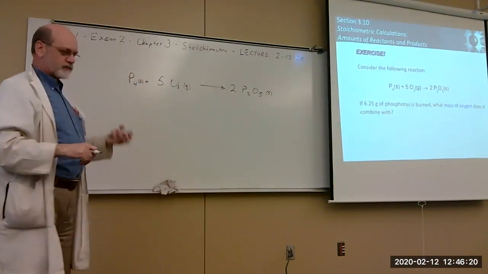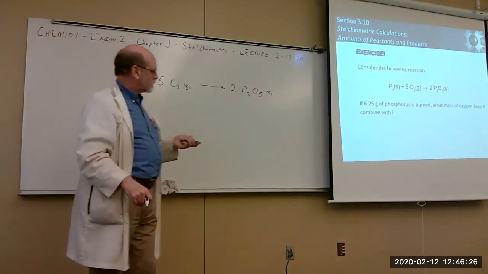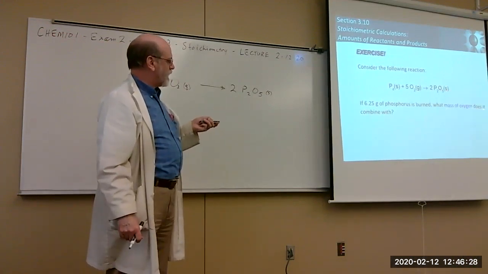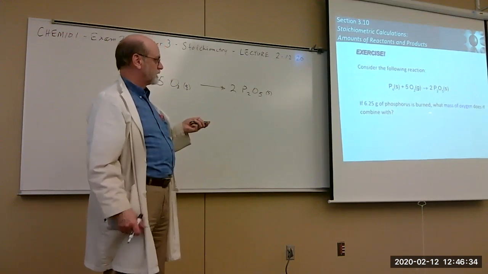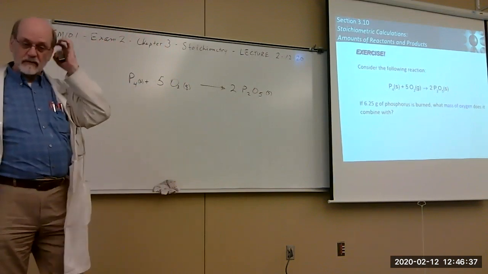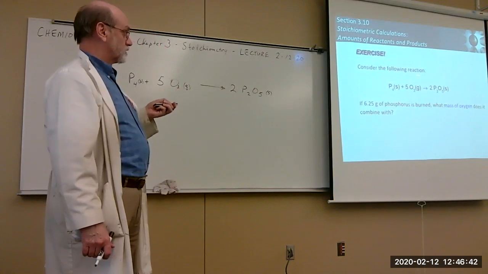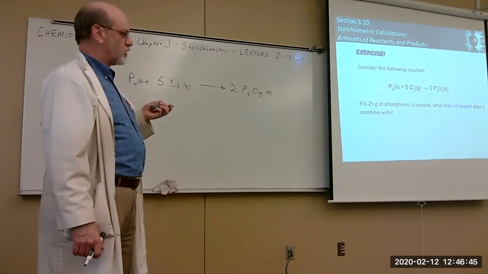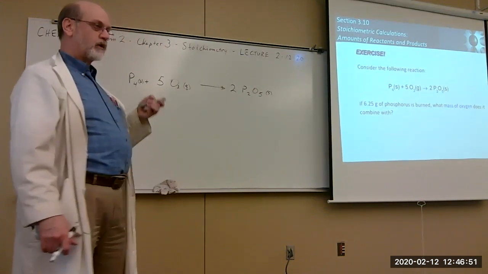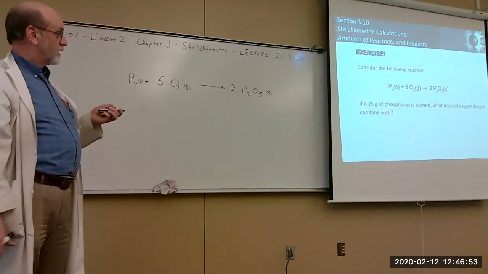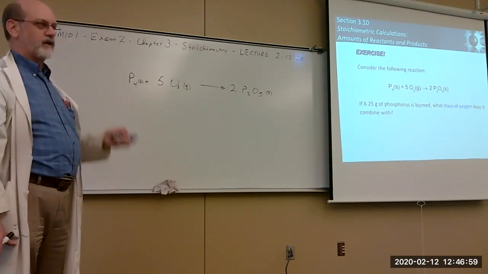Now, here comes the stoichiometry: what goes into the reaction and what comes out. Notice the question is, what mass of oxygen is required for the phosphorus to combine with? When you have a balanced equation, you can ask questions about just one side of the equation because the ratio is established by the coefficients. One of these plus 5 of those gives 2 of those. And we're concerned with this question: if we have 6.25 grams of that, how much of this is required?